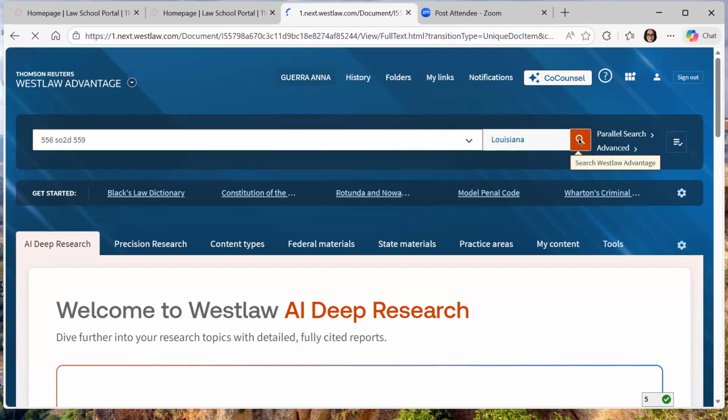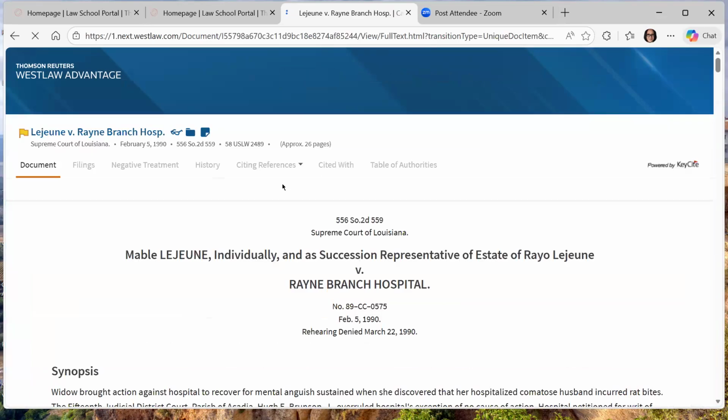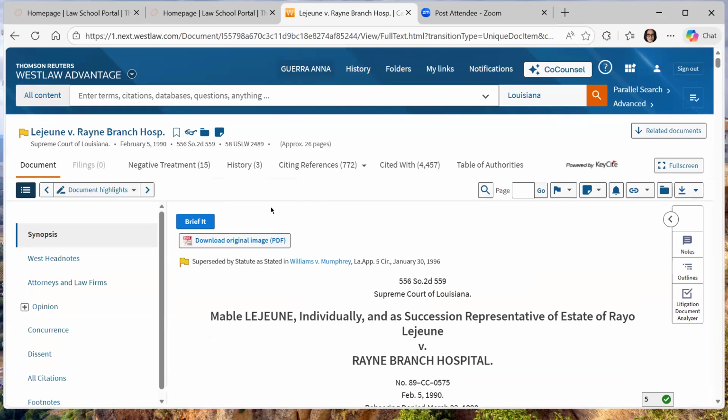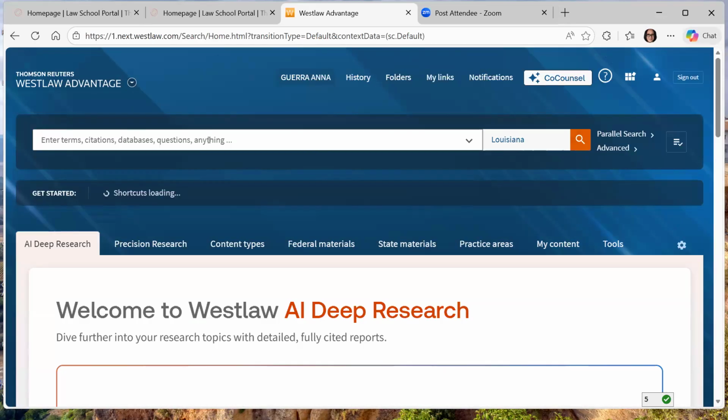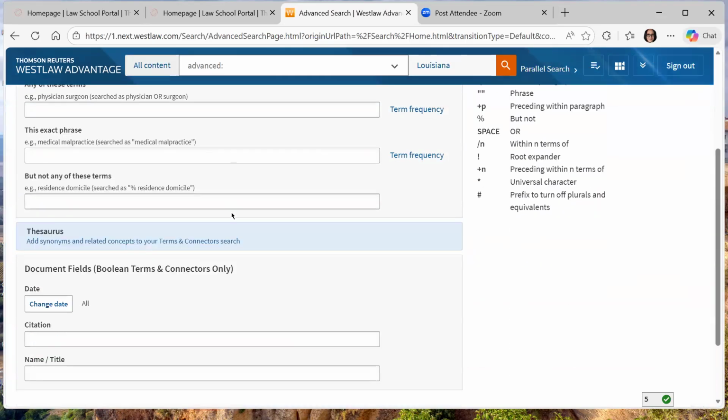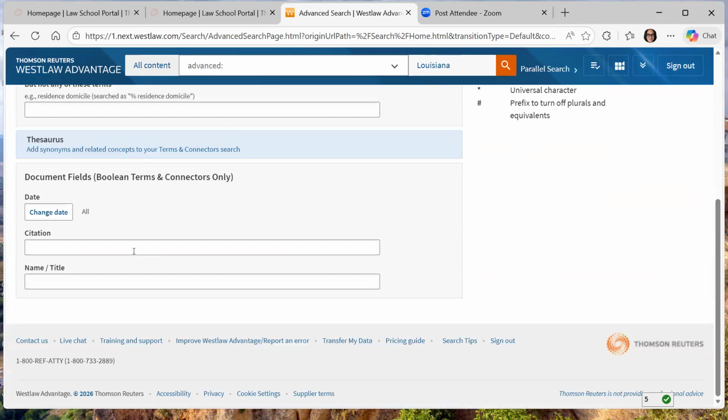I will also let you know you are running a search within Westlaw, so it might also run a search for you as well. But it should pick it up with the citation as an option to finding the case. So either option should work. Now, there are a couple of other ways I want to show you if you might still be struggling with the toolbar option. There's this link on the right side of the search button called Advanced, and this allows you to utilize some templates to help you find your cases.